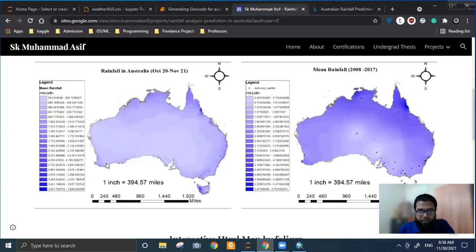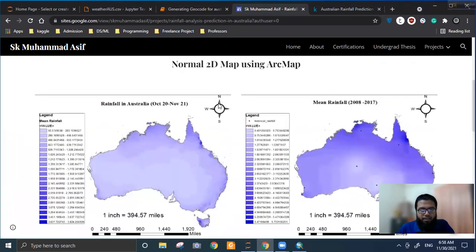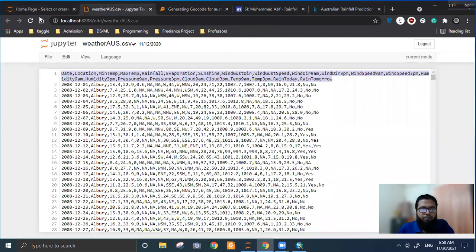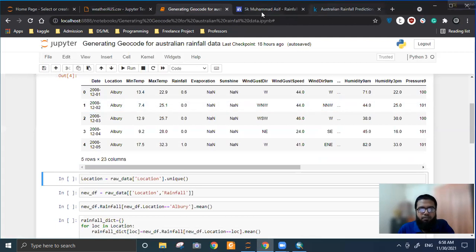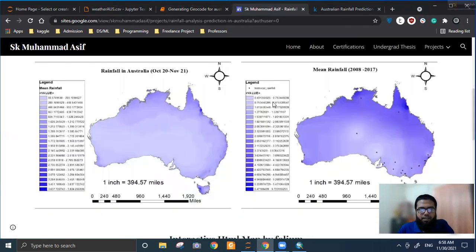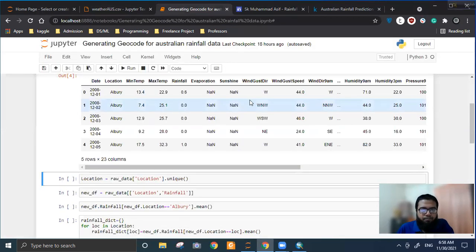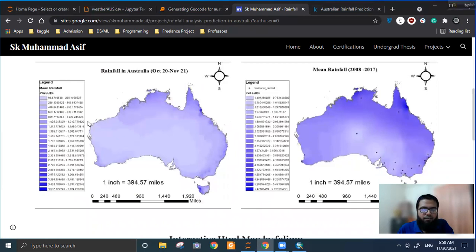And I'll be talking about the left map later. You might be thinking, why are you not talking about this left map? I'll be telling later why I have created this map. Basically, my project is based on this map and this map. But why this map, I'll say later, because I actually had the data for this left map. I found this online.